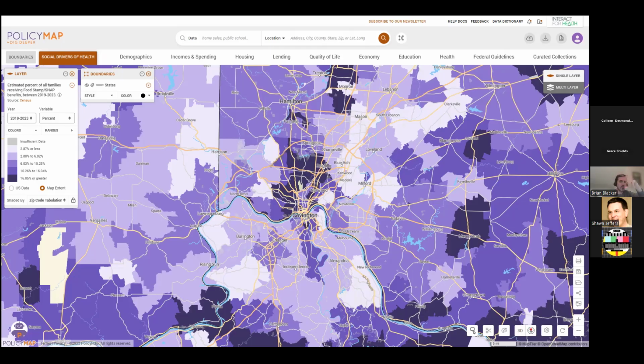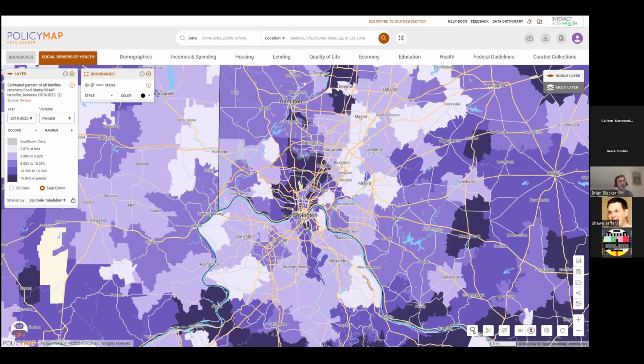As folks may be adding some things there, I will address a couple of more broad stroke questions that came in through the user survey, just a couple of things that Colleen had shared with me that I can speak to a little bit. So one is a pretty common question: how often is the data in PolicyMap updated? The short answer is that we basically update the data as the sources update them. And there's variation. Certain sources update their data once a year, like the Census American Community Survey data is only updated annually. Typically that happens in December.